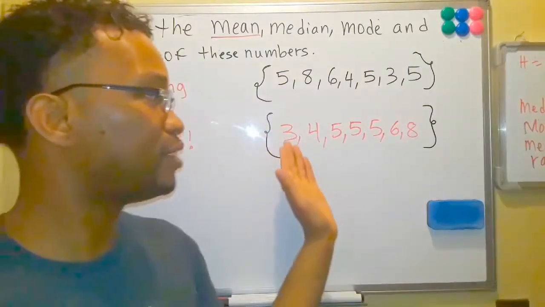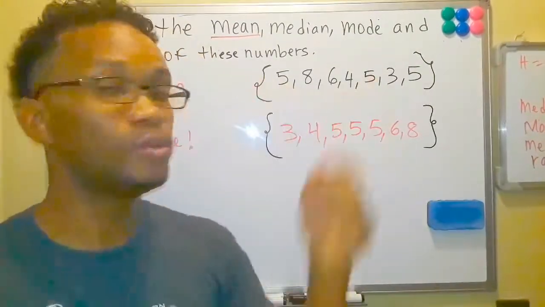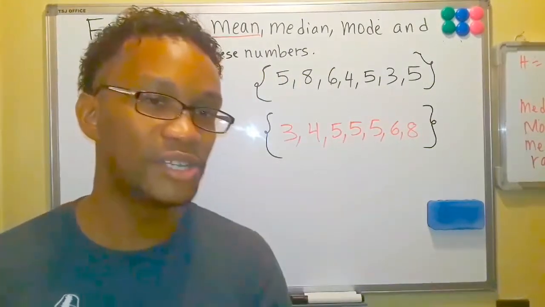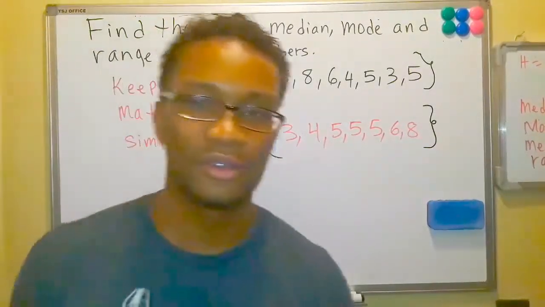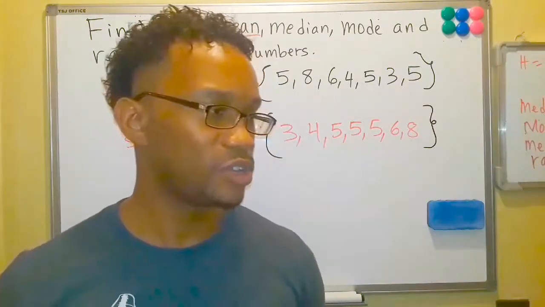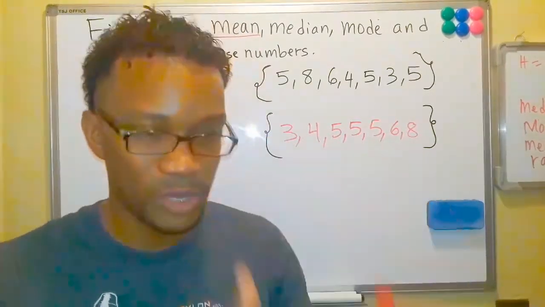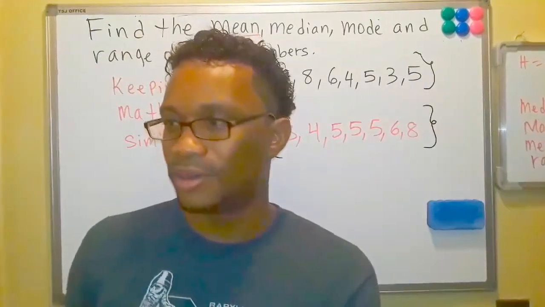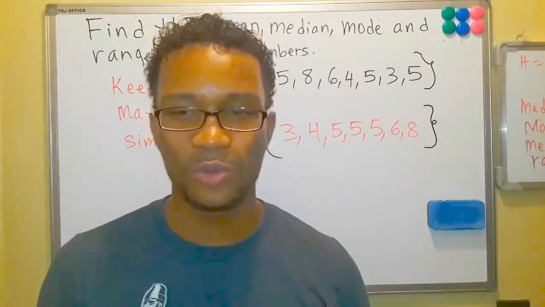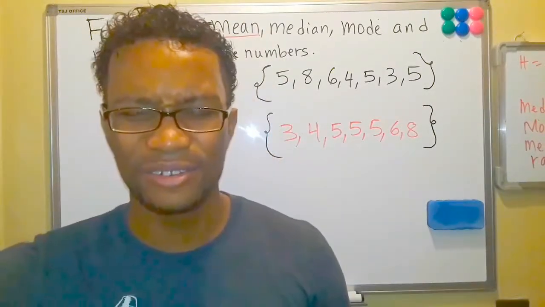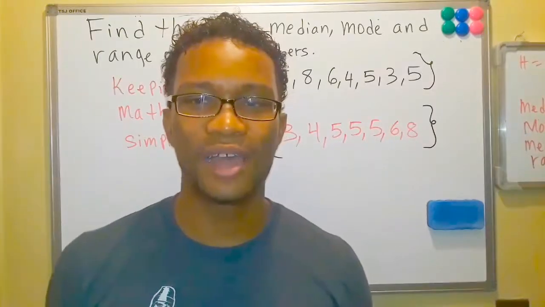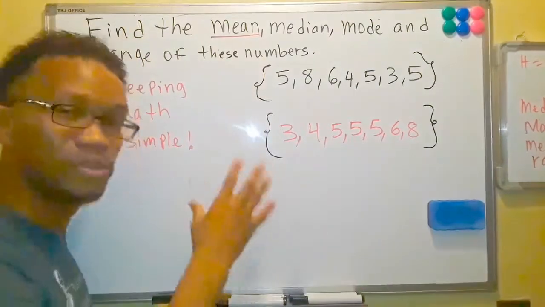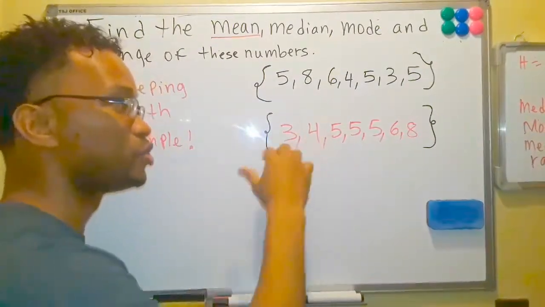When you have that from least to greatest, it helps you organize and find the mean, median, mode, and range of everything quite easier. It's like in real life. What is easier to find things in, when a room is disorganized, or if a room is organized really well, and you're able to find your video games here, your books here, your pencils here? It's so easy that when you close your eyes and pick the thing out from the dark, you're able to find it, with a guarantee that it's there. So the same thing I'm doing here. We do that in a way so that you can understand it, so you can find what you need faster.